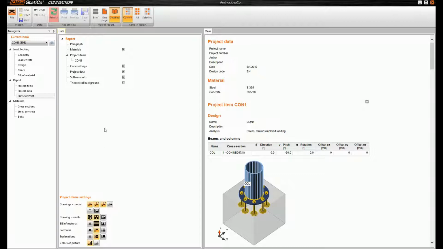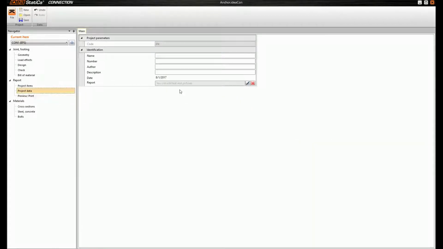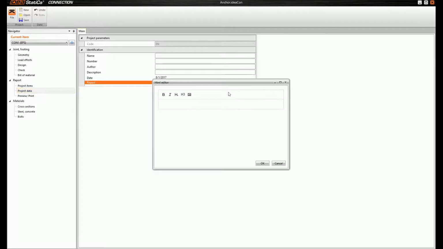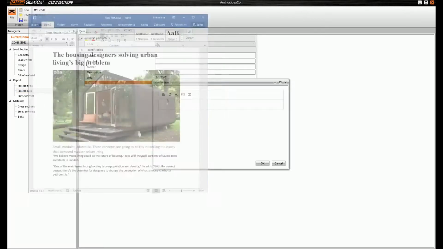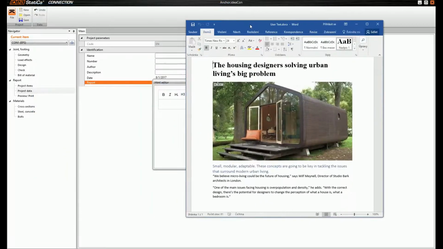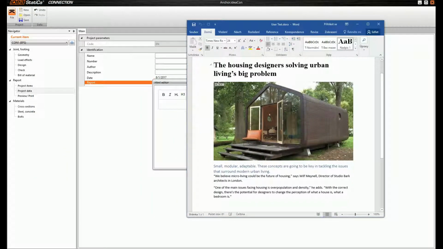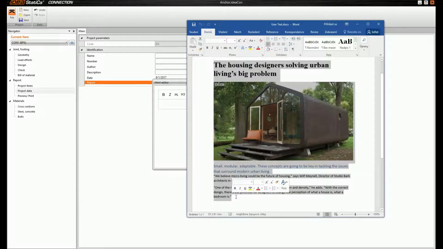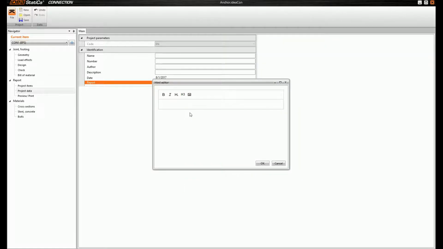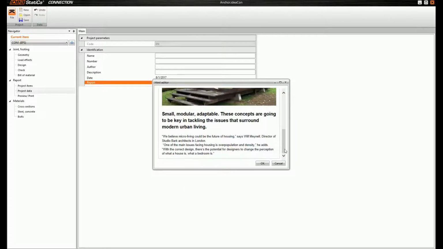bill of material. Now the paragraph function. What is it? We prepared a new feature for you. Here in the project data, we have a special tool which we will use. And I prepared in advance some nice text with, for example, some pictures or photos. It's really up to the user what he wants to use, what he wants to show in the report, and only by the copy and paste function, I will paste it here.